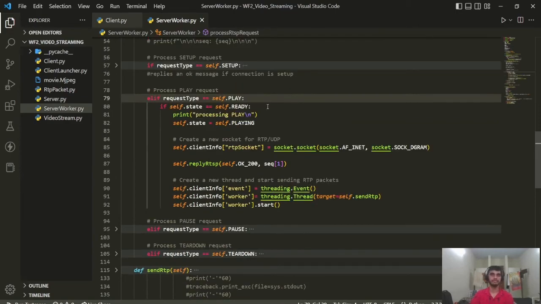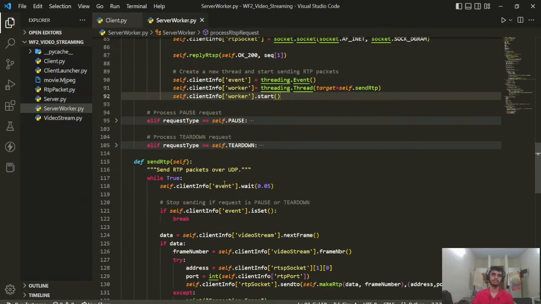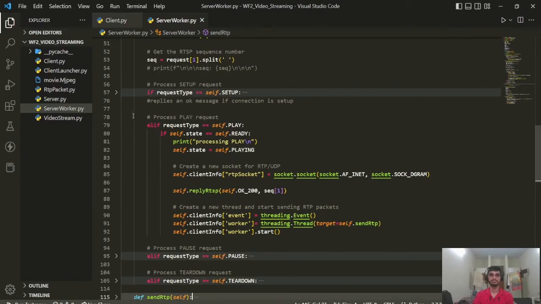When a play request is received, it will start a new thread in which it will start sending the packets one by one. Here it is starting a new thread using the function sendRTP, which extracts video data from the file and converts it into a packet using the RTPPacket.py class, and it will send the RTP packets to the client.